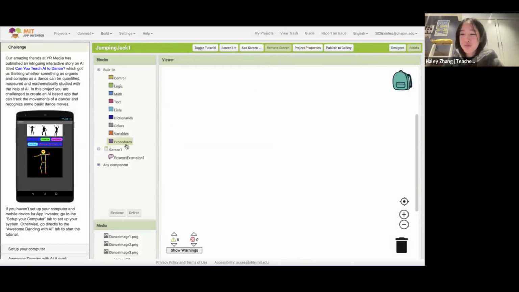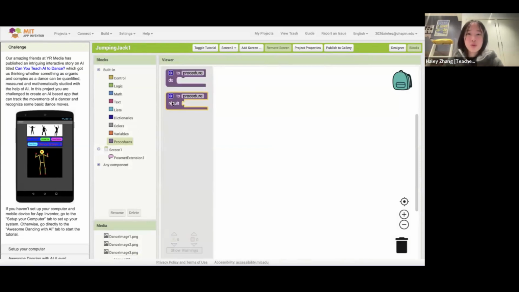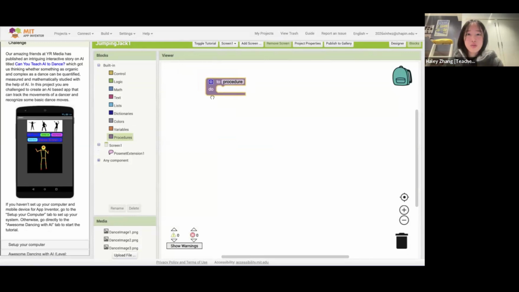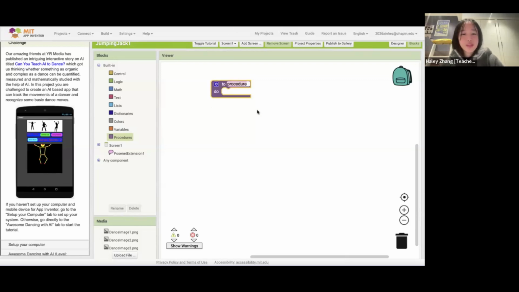Okay, first of all, you're going to go to procedures, and drag out the procedure. And then we're going to name this X. Basically, whenever we want a point, let's say I want to see where my right eye is in the grid that the computer uses to understand where my body or posture is, it would only look at the X value of that right eye.